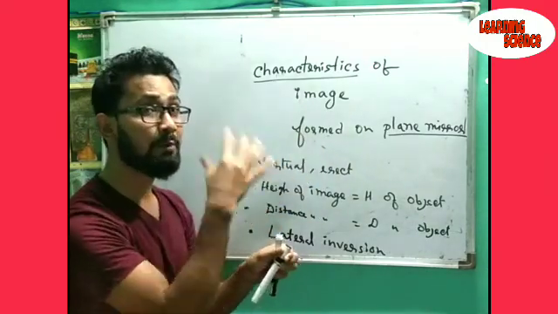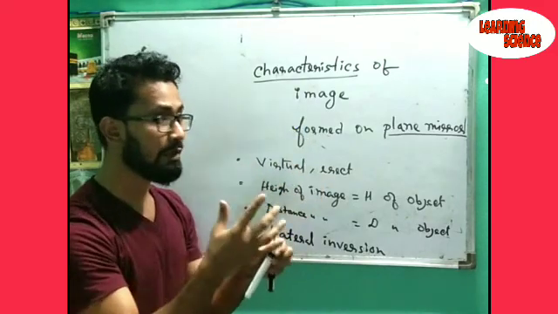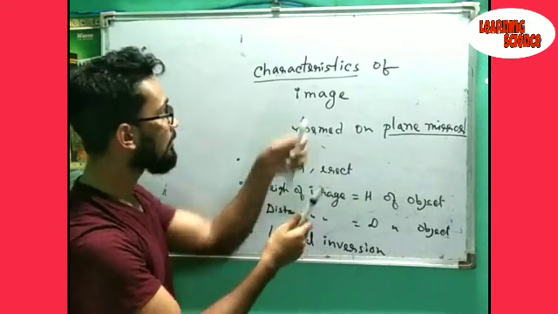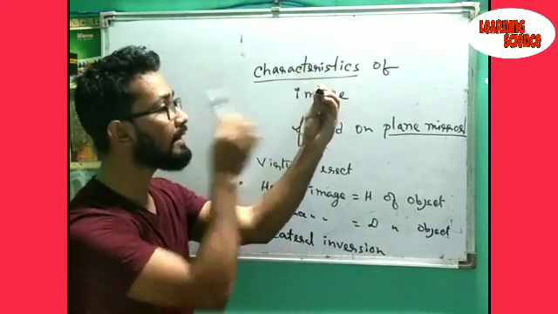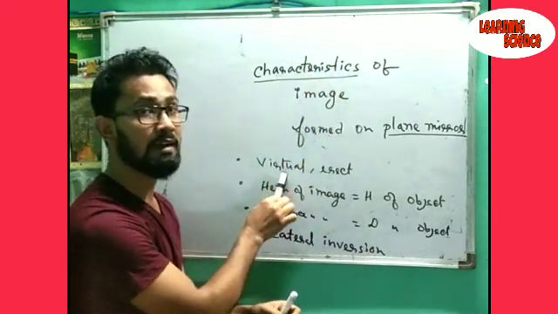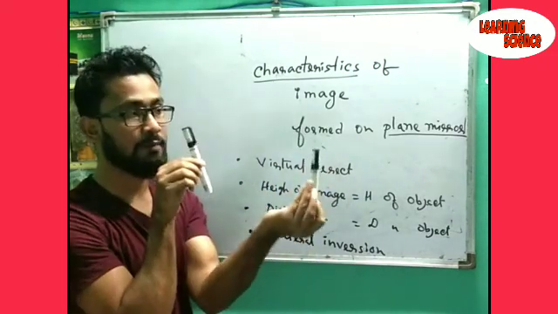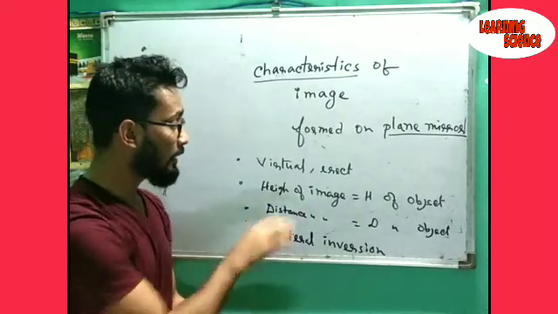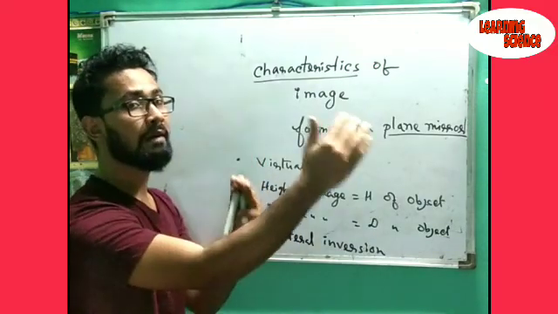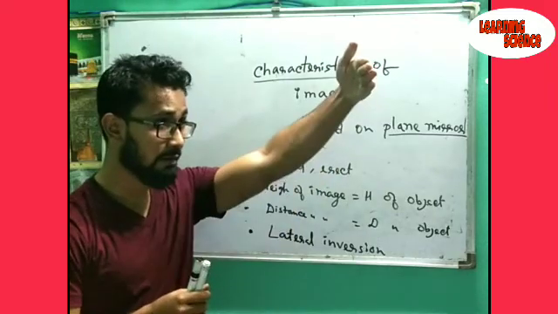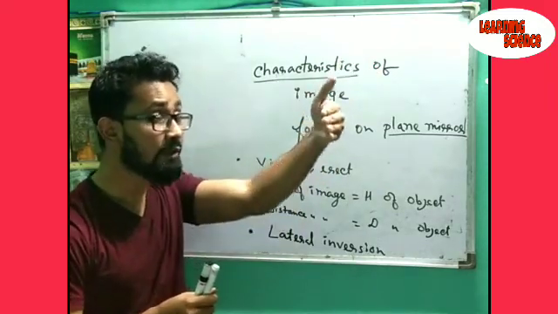The virtual image, we cannot place that image on a screen. For example, you are seeing an image, but you cannot place that image on a screen. If you take a screen behind the mirror, you cannot capture that image on it. So this image is virtual, not actually existing. And it is erect, like the object standing. Clear? Height of the image: whatever your height, your image will be at the same height. Distance of the image from the mirror, behind the mirror, is equal to the distance of the object from the front of the mirror.